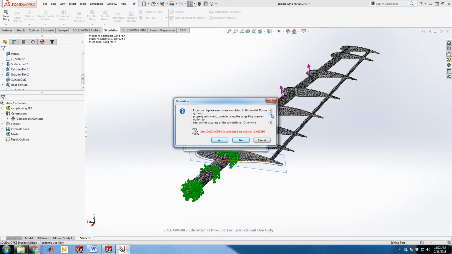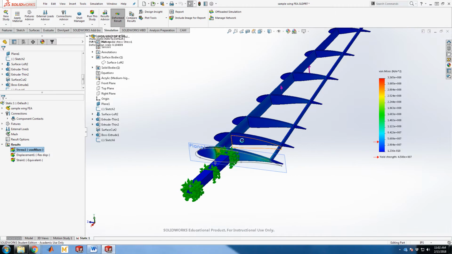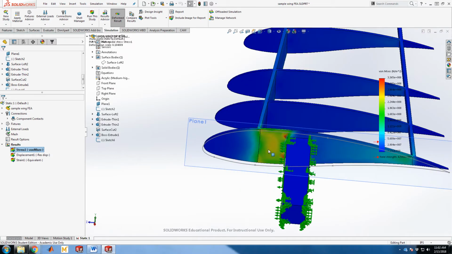This basically is telling us that something is broken. Not in the solver, but probably in our design. Excessive displacements were calculated. It knows when the material is going past its yielding strain. So this means something probably broke on the model. Click yes to solve with a large displacement flag activated. Click no to solve with small displacement linear model. If you click yes, it becomes iterative, and if you ever want to go back to the no option, you have to go back into properties of the design study and click no. So the first few times you run something, click no, it'll give you the quick linear solution, which in this case, yes, it completely breaks.